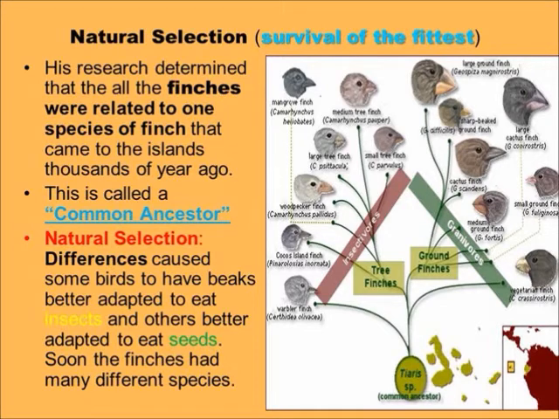Well, soon there were different species of these finches depending on what they ate, and as they continued to go and find different sources of food, they started to become more and more different species. But you can see in the diagram here, they're all really related to one first species. That's the common ancestor of all these species of finches.